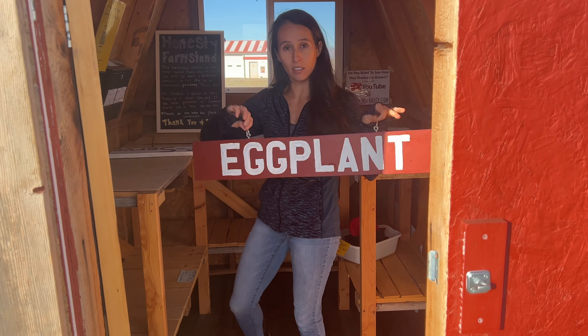When we did build these shelves, we built them custom fit to this space and they ended up working out really nicely. We could really put a lot of produce on here. It is a tight space — if you're in here with another person, it's tight — but one person or maybe two people if you're family, it wasn't a big deal. This has been really nice to keep the weather, the wind, and the rain off of the produce. When we did have multiple people pull in at the same time it would definitely be tight, and we can see this farm stand from our house, so it was kind of a show watching them trying to get in and out together and take turns.